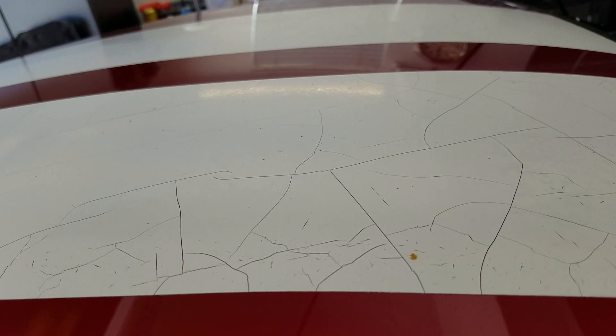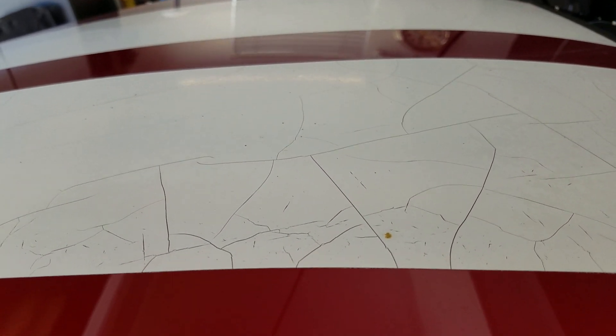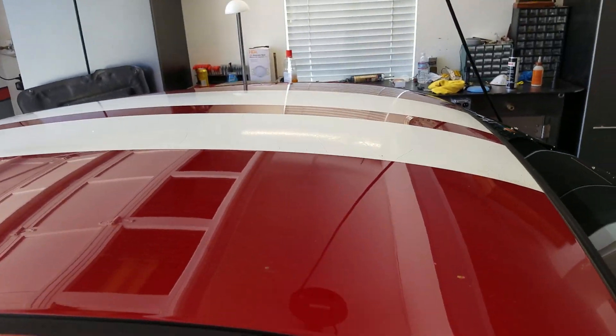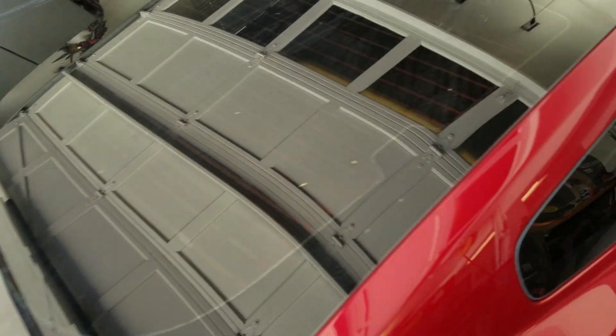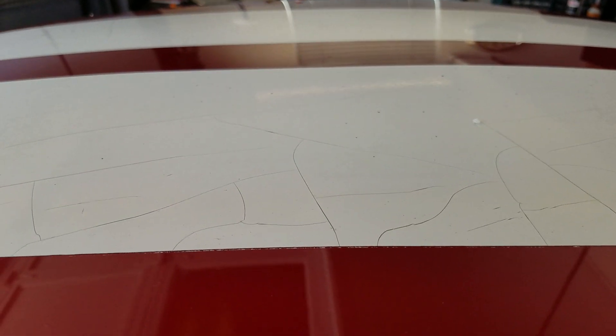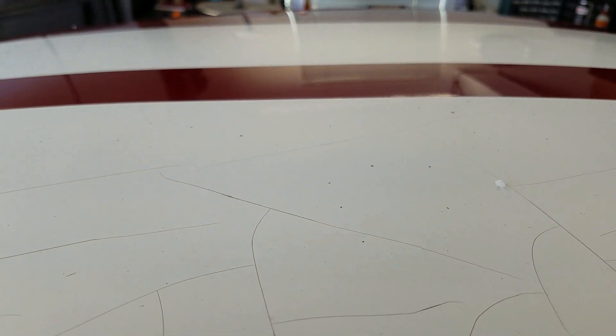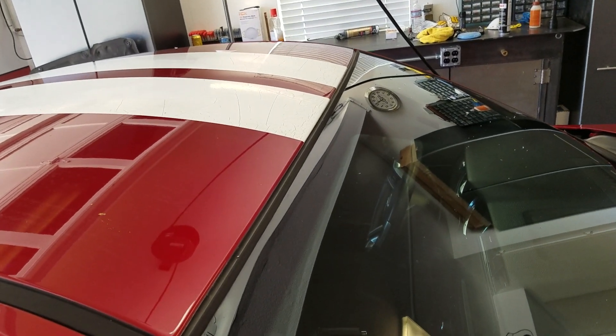The problem I'm having is that because the vinyl is so brittle and dried out, it's not coming off. On some videos it shows these come off fairly easily, but what I've experienced is that because they've been so baked into the car, it's just very difficult. You can see how they're all broken up. I don't know if these stripes came factory with the car — I don't know the history, if it was an aftermarket stripe kit or something from Ford. I haven't researched that yet.